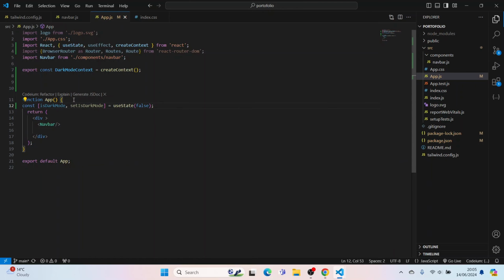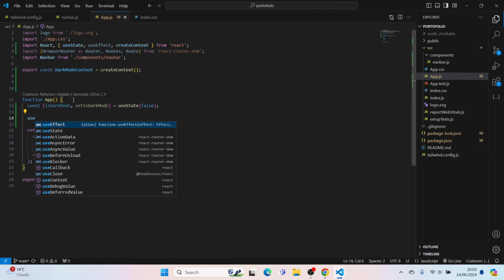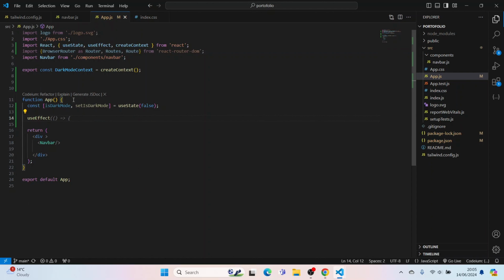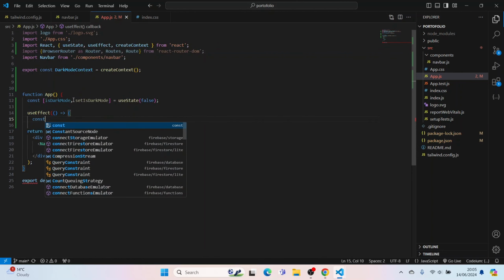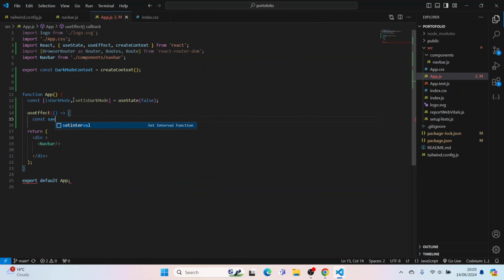So it's going to be normally light before it goes dark, right? So we're going to do another one, useEffect, like so, and once we have useEffect, we're going to make a const, and within that const we're going to call this the const savedTheme, like so, and localStorage effect.